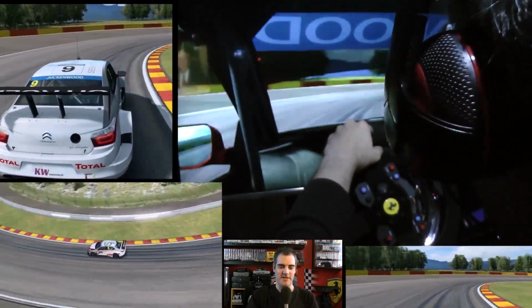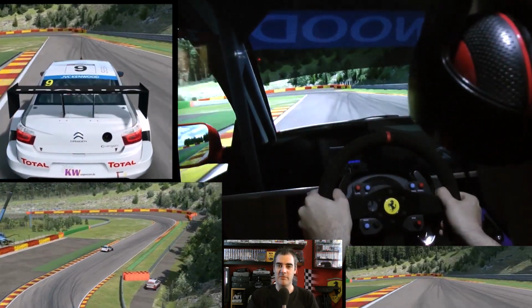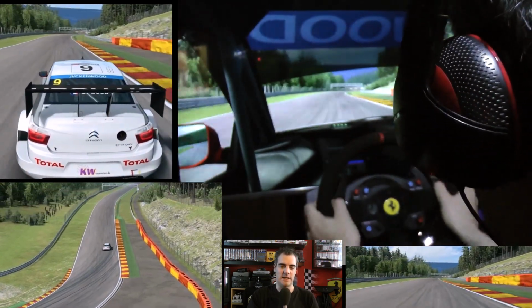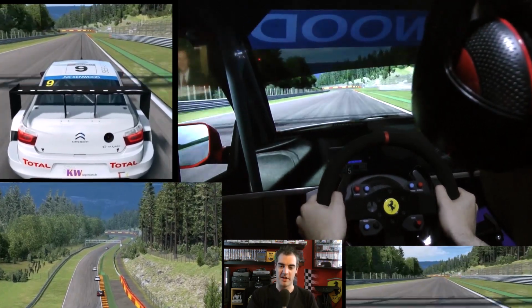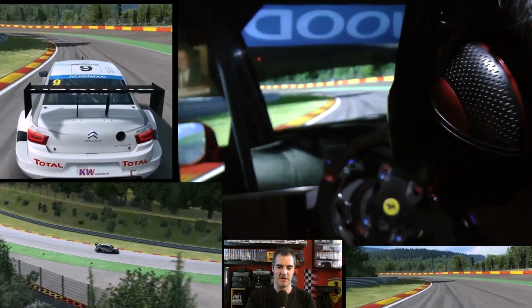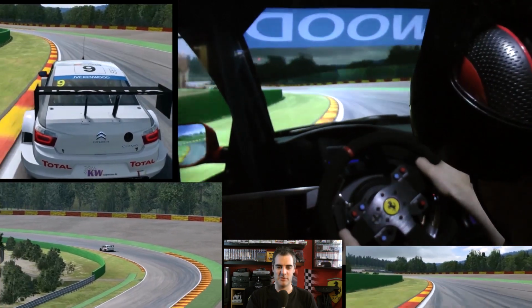Now, generally speaking, nice looking circuit, and the wheel rim is something that I've enjoyed a great deal. I'm going to talk about it more in other videos. I should also point out here the audio is coming from the bumper cam, not from the cockpit cam. I had a problem with the cockpit cam audio and had to replace that with the bumper cam, but nevertheless R3E does have awesome audio, has to be said.